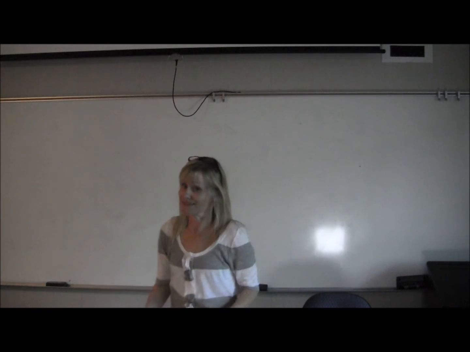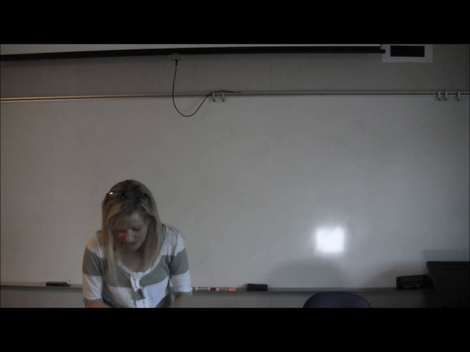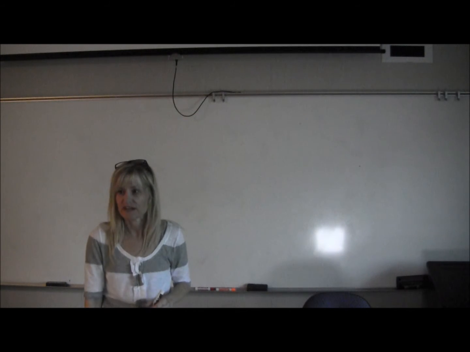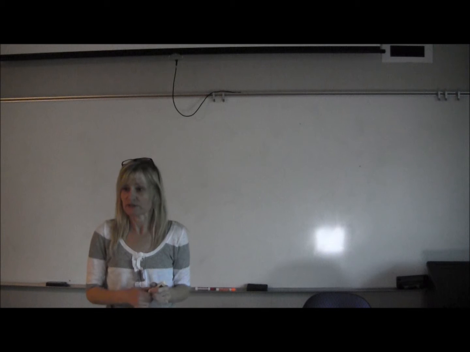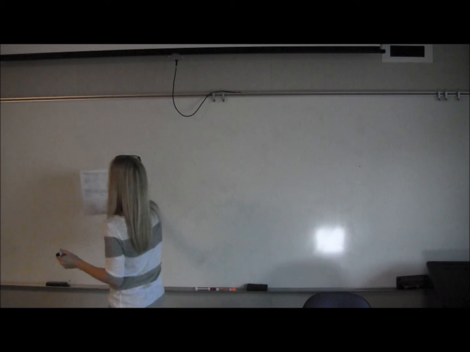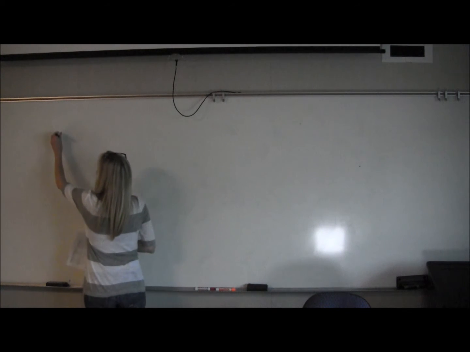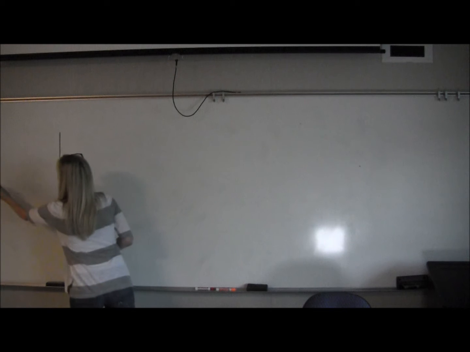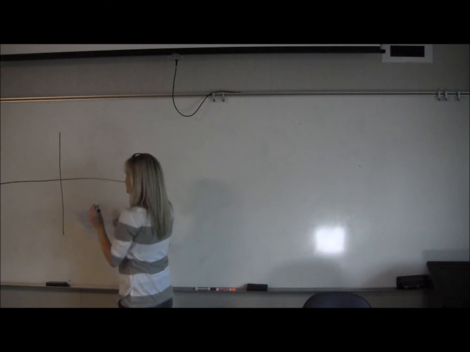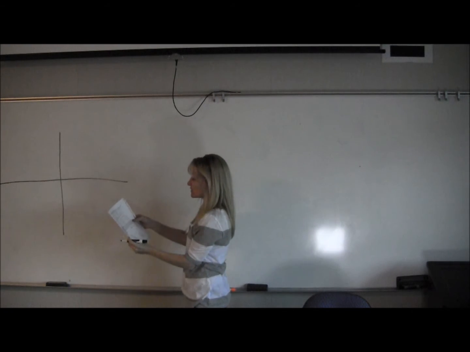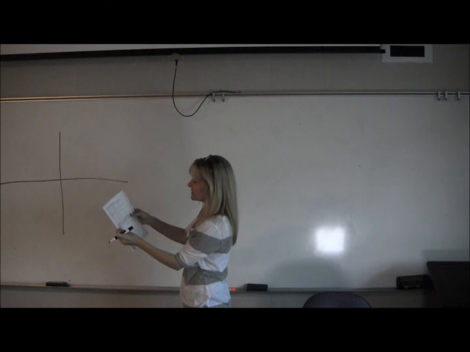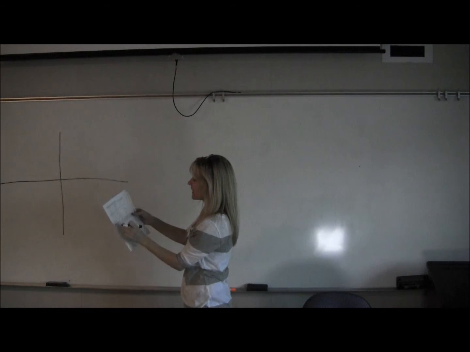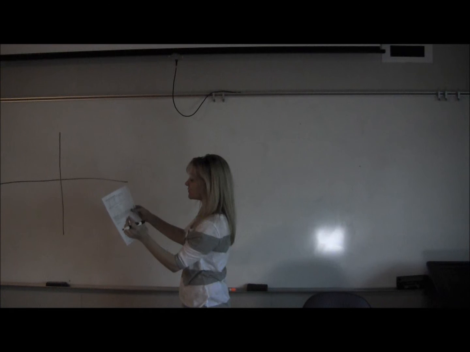Graphing inequalities, everybody's favorite. But what I've done is I've given you some steps for graphing inequalities that are foolproof. If you use these steps, you'll be able to graph your inequality really well, or your system of inequalities really well every time. So, the first thing you're going to do when you graph an inequality is graph the boundary line. What the boundary line is, is the line you get if you replaced your inequality sign with an equal sign.